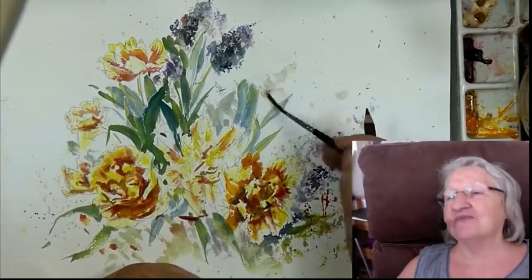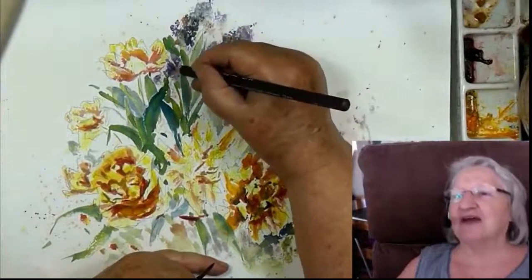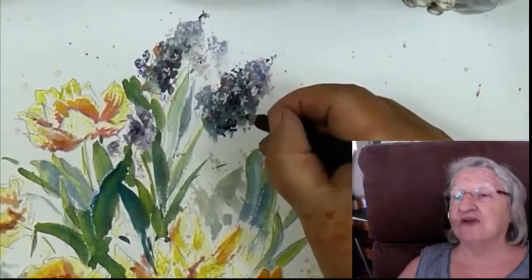Very handy. Now you can point them up with a pencil sharpener. You can use the shavings to sprinkle on to wet paper for a lovely speckled effect. Nothing's wasted. Going in and suggesting more of the little darks, that blue violet that I've used, I can use it for lines on the foliage, because there will be blue violets in the shadows of those greens.